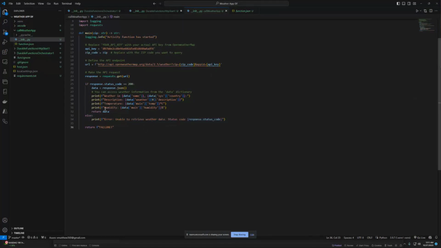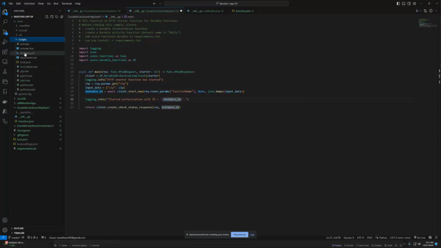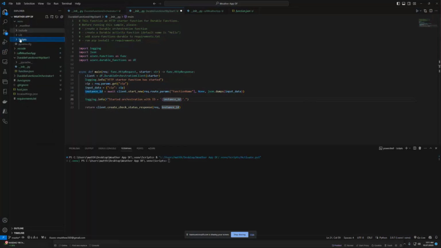So hopefully we don't get this part of it. We should be getting this part of it. So without further ado, I think that's a good point to start our activity function. Really, you just need to activate the terminal. I like to do it from the scripts portion of it. Just make sure you back out of it when you do. And then we'll go from there.